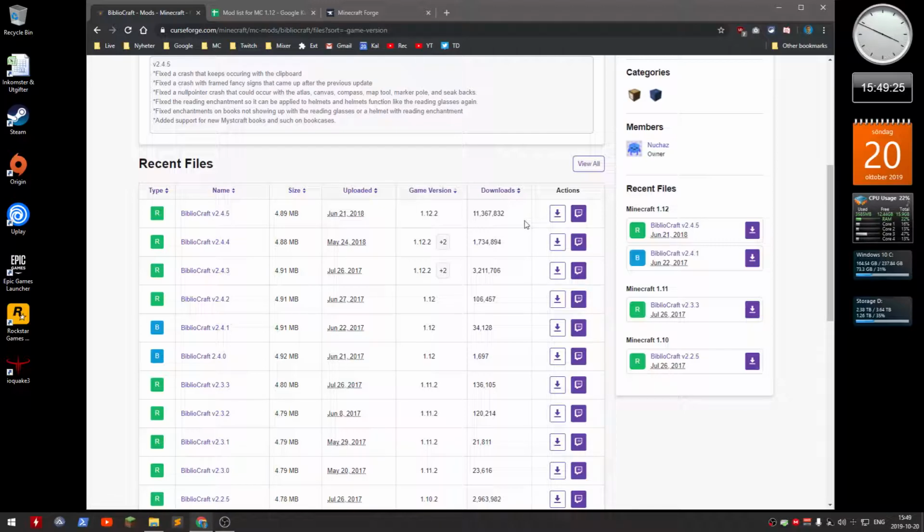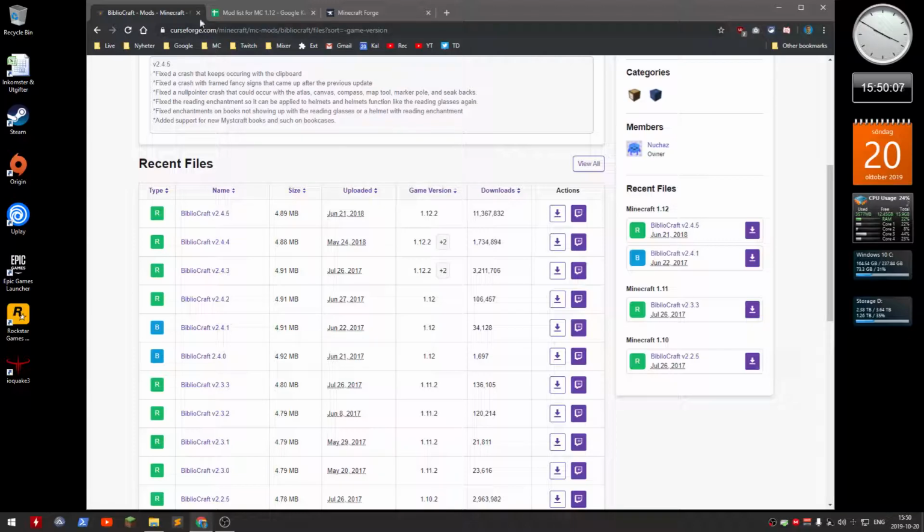The only reason that I kind of find the Twitch desktop app good is that some mods actually require other mods to work. Some mods need a core mod or whatever, and if you search for Bibliocraft, for example, and that might need a second mod, the Twitch desktop app will actually automatically download that second mod. But if you do it manually, if a mod needs a second mod, it will warn you when you start the game, saying, well, this mod needs this mod.